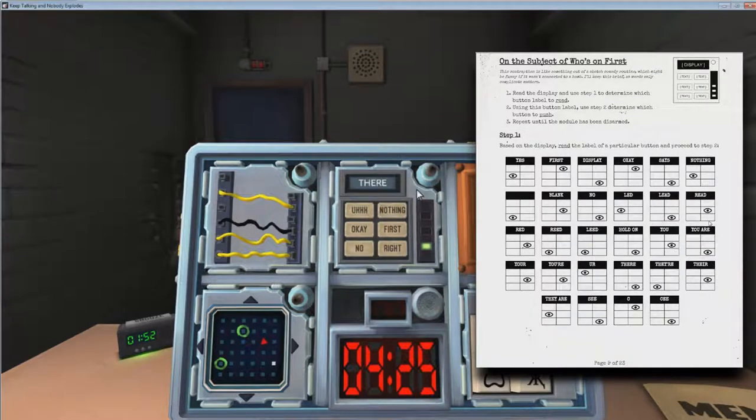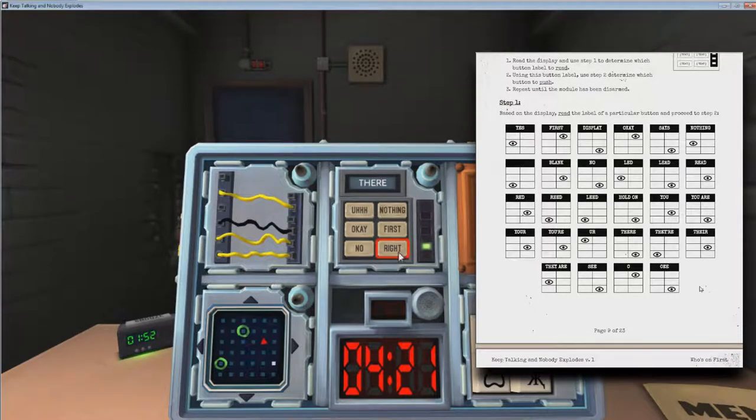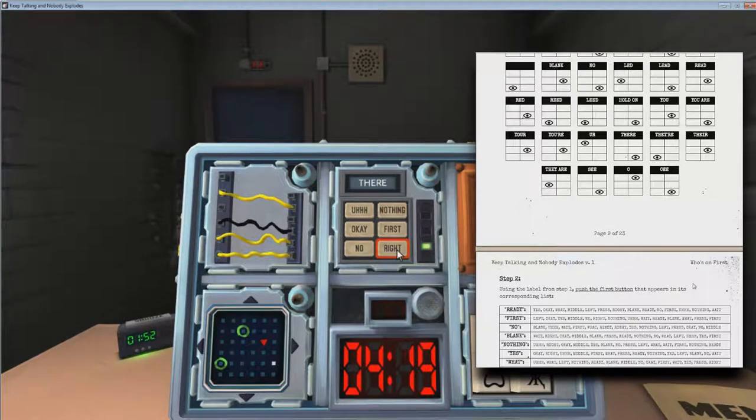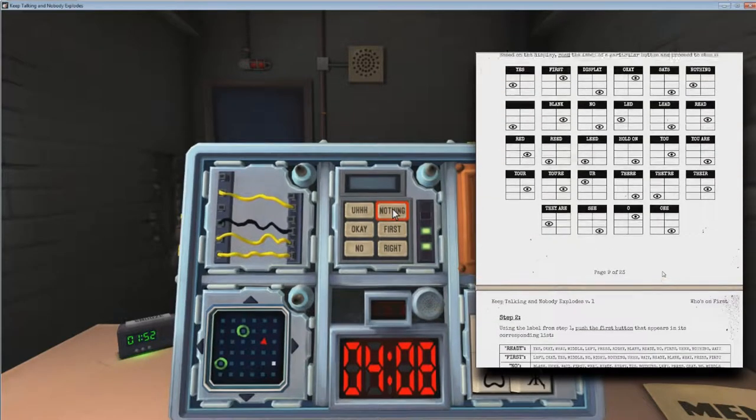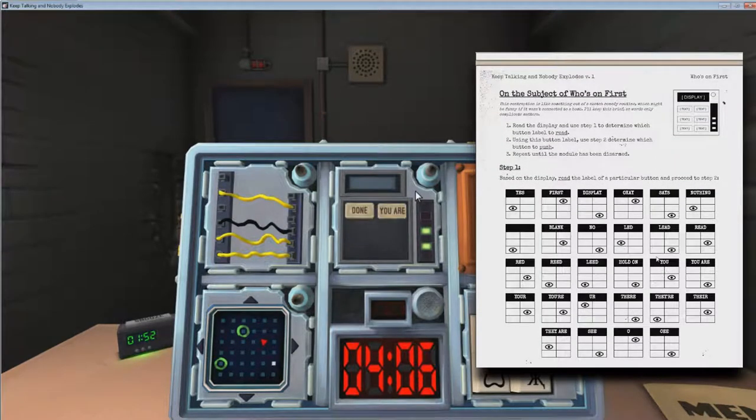Cool, okay, what's the next word? T-H-E-R-E. T-H-E-R-E, okay, bottom right display thing. Just says right. Okay. So the word yes? No, not here. The word nothing? Yeah. Okay, good. What's next? And it says okay, O-K-A-Y in the display.